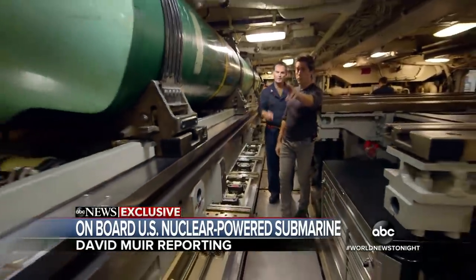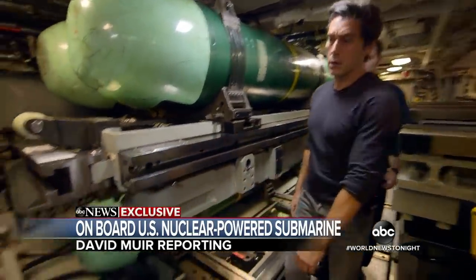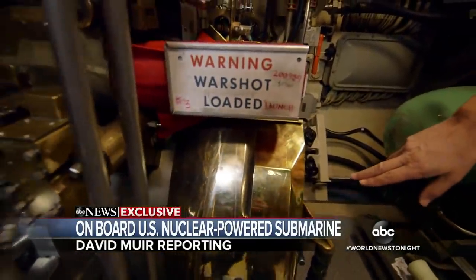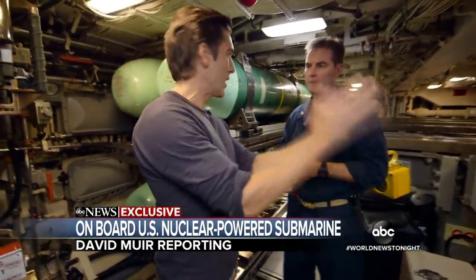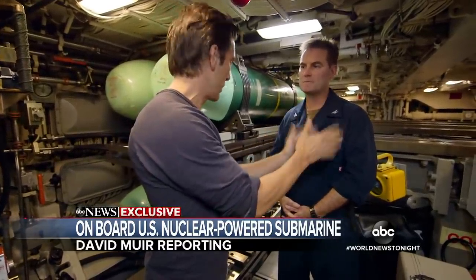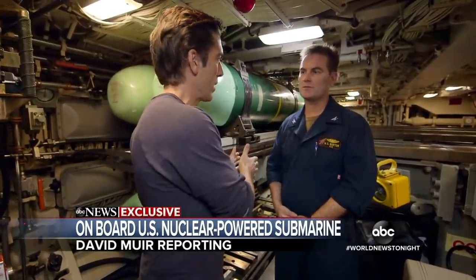On board there is one more powerful weapon: the torpedo. As a captain, you always want to be ready. They have eight of them, one already loaded. Captain Burton is the commanding officer of the USS Florida. If you just look at the region — you've got ISIS in northern Africa, you've got what's going on on the Turkey-Syria border right now — the fact that you're here in the Mediterranean, does that give you a set of silent eyes for the U.S.? Absolutely. It gives them eyes where no one knows they're being looked at. Tonight the USS Florida is on that classified mission — nobody knows where it is in the Mediterranean at any one time, including now. All we can report is that the classified mission does continue, and the rear admiral and captain made clear: given the eastern Mediterranean, there is plenty for them to track, plenty of intelligence to send back to Washington.